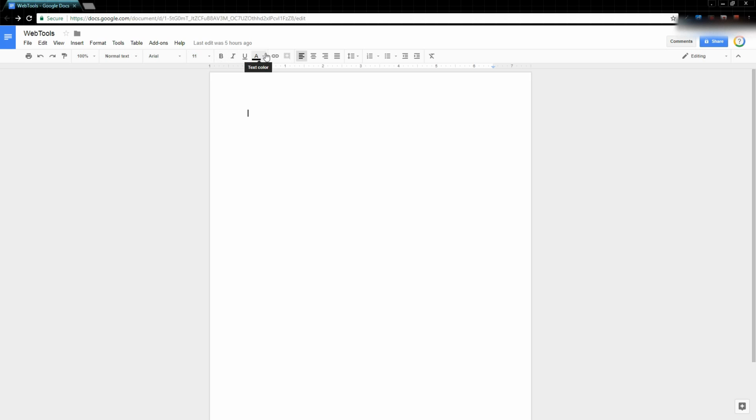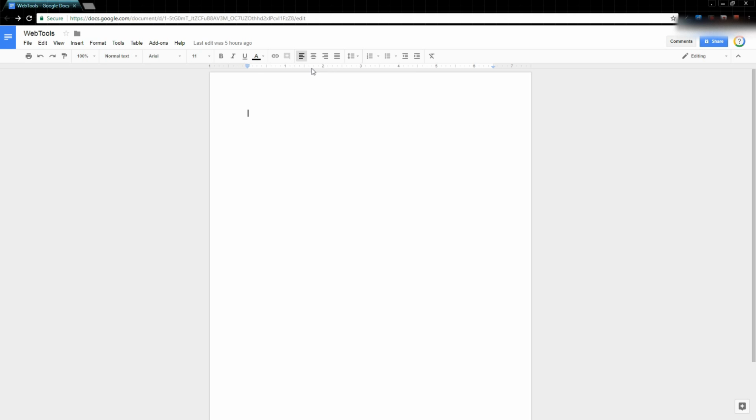So if you look right up here, you have your drop-down menus. It's pretty easy to use. It's just like any other drop-down menu. You just click and find what you need. There's this toolbar right here that has most of the buttons you would need. Most of those you're probably familiar with if you've used any word processing program. We go over the specific formatting options in some of our other videos.